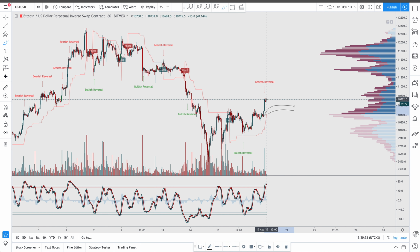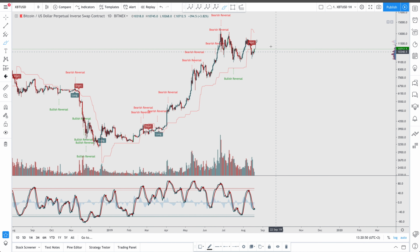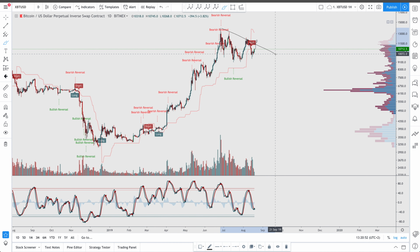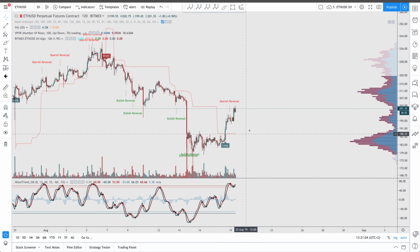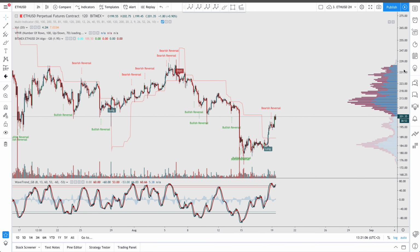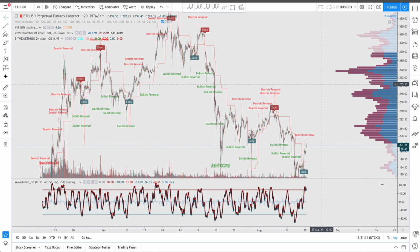And I think at the current moment, price still looks pretty bullish. I'm predicting that we will consolidate here before making our way up, probably get stopped out at this resistance. That should be our triangle line here, so somewhere around this area. Take a look at ETH. ETH went long yesterday at about 190. So ETH looks pretty good. The algo has been pretty good historically from, let's take a look.